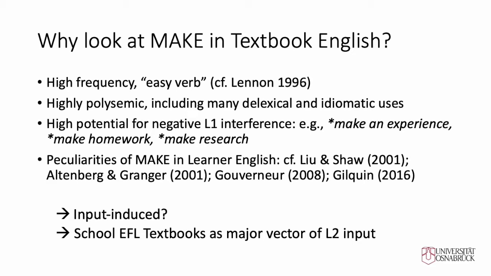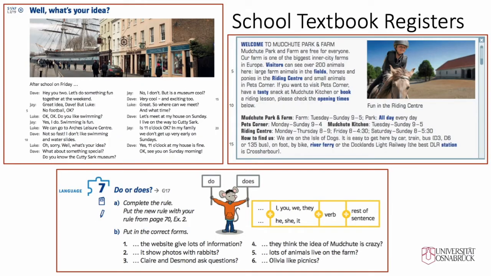We know that textbooks are often not just the book that's used on a daily basis in the English classroom, but it often forms the basis of the syllabus that is taught. But let's look at what a modern textbook looks like. School textbooks don't have just one register. They will feature things like dialogues, and indeed textbooks will also have audio and video materials with spoken interactions.